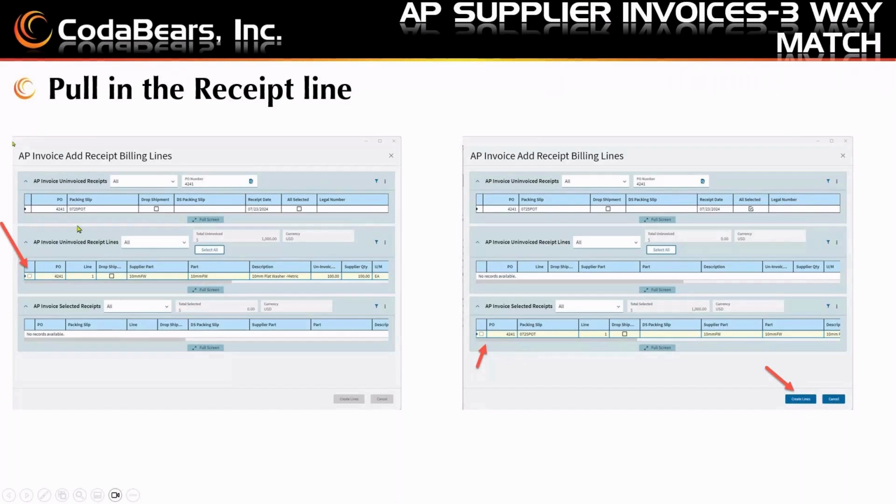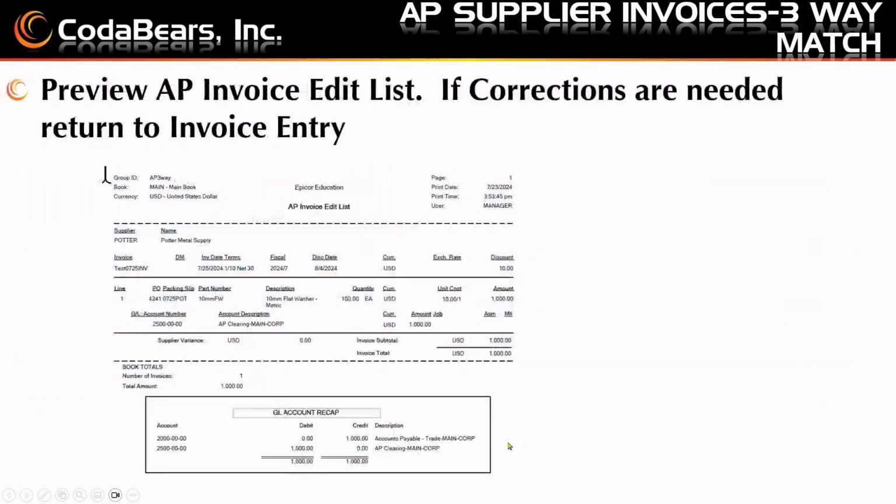One of the things I can relate to you here is that once you do the line for the PO, you can in fact pull in a second receipt line, which could be from a different PO number. It could be from a different receipt line at the top. So you might have multiple receipts here at the top. You might have only one for this PO. Then you could go out and pull in from a second PO and add those receipt lines. Once you're ready, go ahead and create the lines on your invoice.